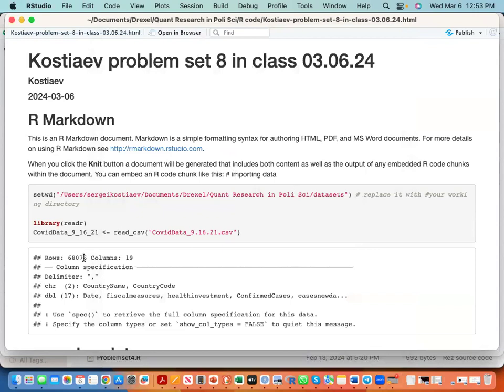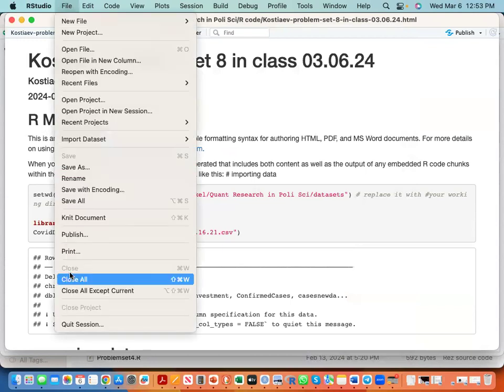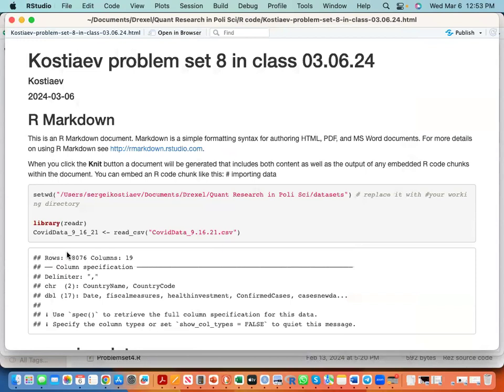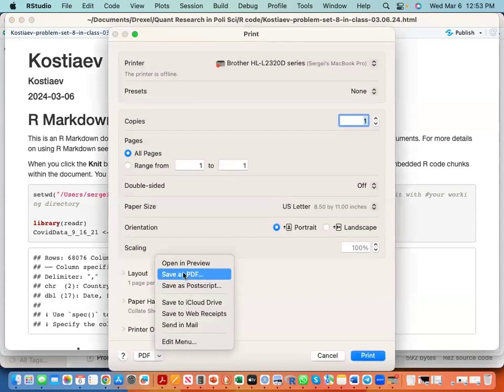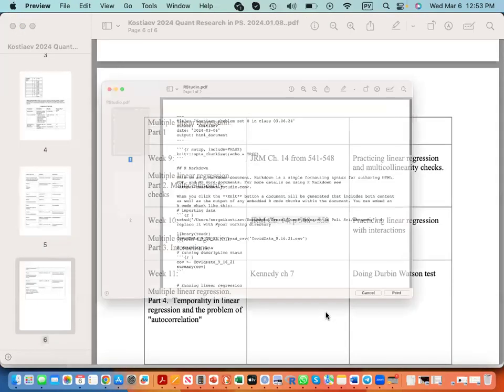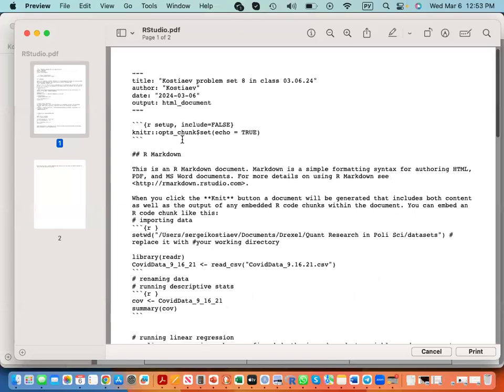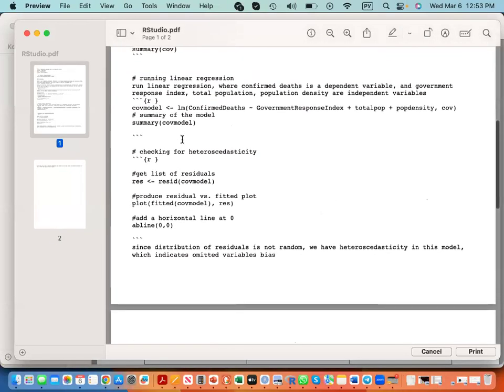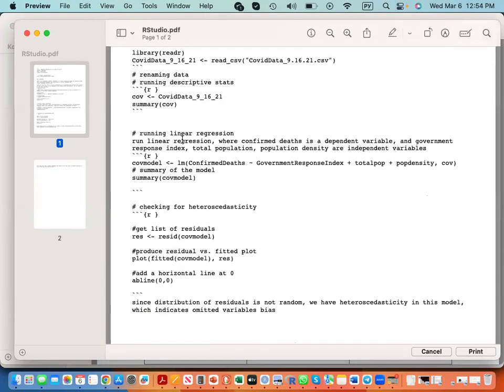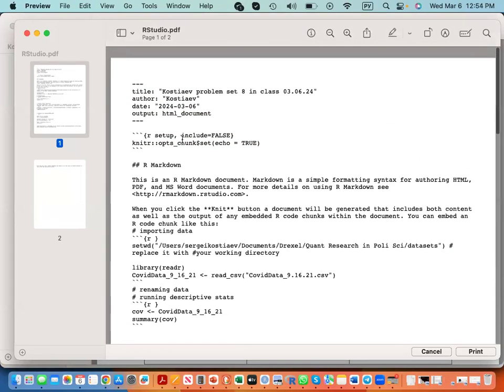Oh, why did it disappear? File, print. Let's try open and preview. Yeah, finally. But it doesn't have that. That's why I had to save it as.